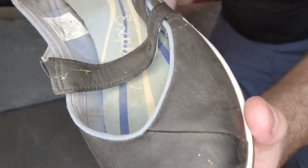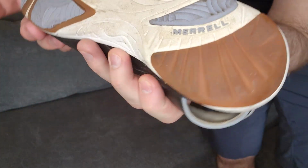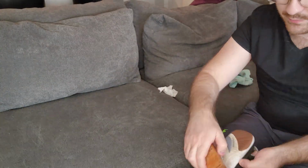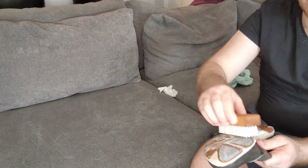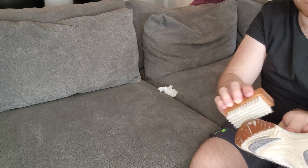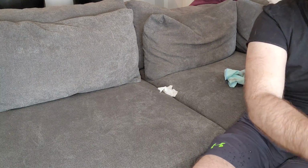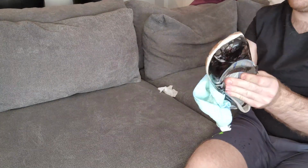This one is a very, very tough, sort of leathery material up top. They're a pair of Merrell sandals, and they were super dusty. They look like they'd been left in a garage for a very long time and then given to us in a $10 bag. So I'm going to start with just the brush with some soapy water. I have a bucket with some soapy water just off screen, making a huge mess, obviously. This is why I usually do it by a sink.